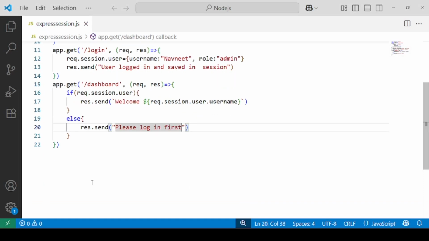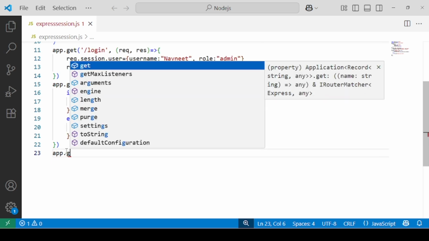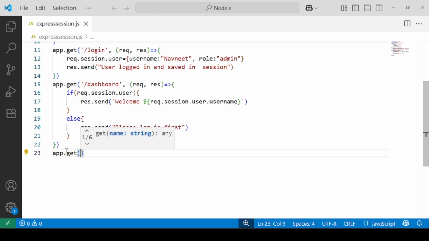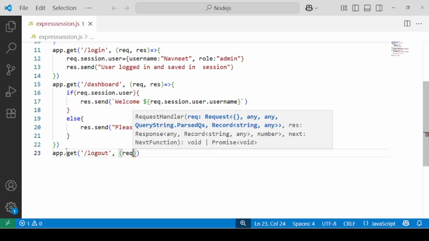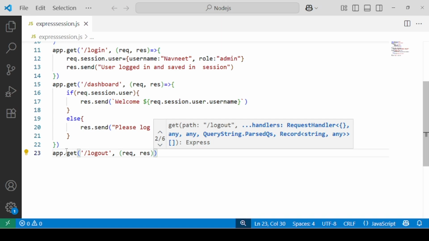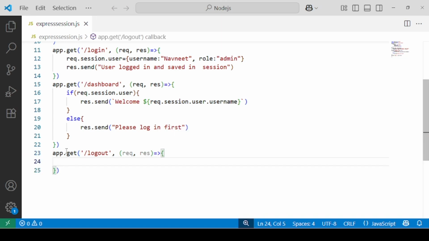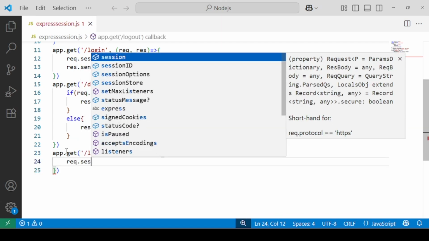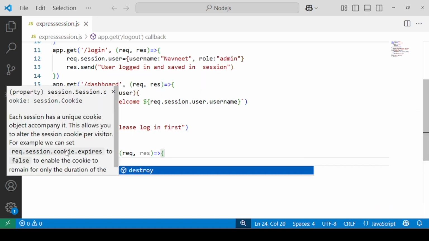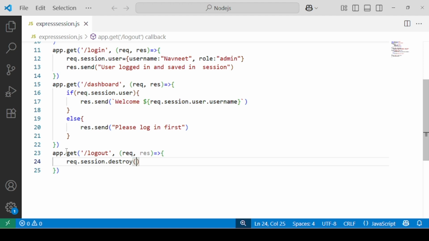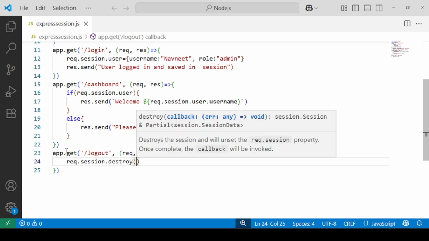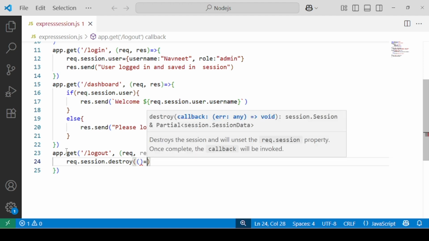A third route is required for destroying the session, app.get, and that will be /logout. Pass the callback function with request and response objects, and you need to use request.session.destroy in order to destroy the session, where you can pass a callback function.